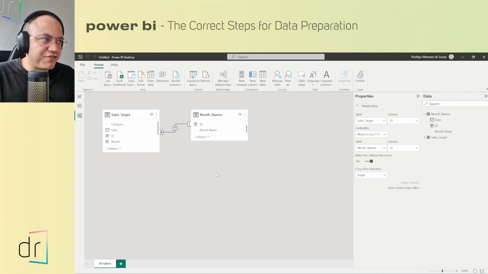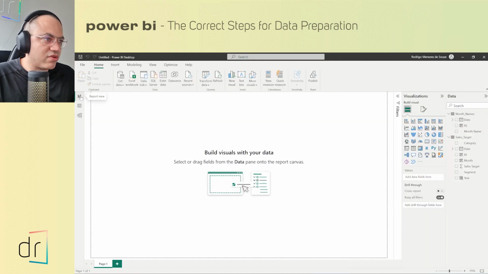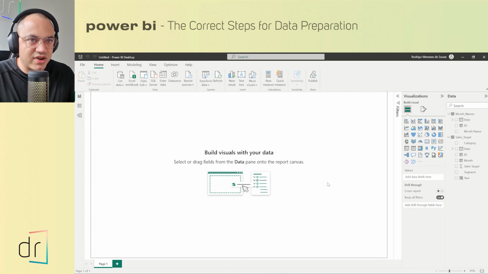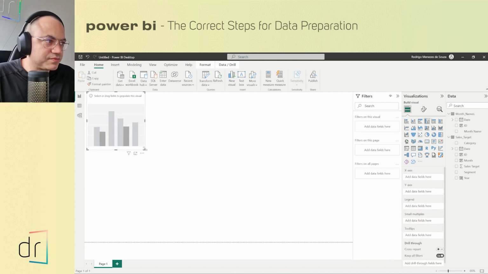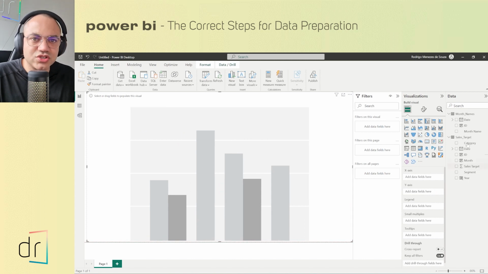Okay, after finishing this, guys, you are ready to start your dashboards. How can I start my dashboards? I can just move to the left, click the report view symbol over here, and then you can create your dashboard. For example, let's put some column charts over here, and then I want to use, for example, date from monthly names.